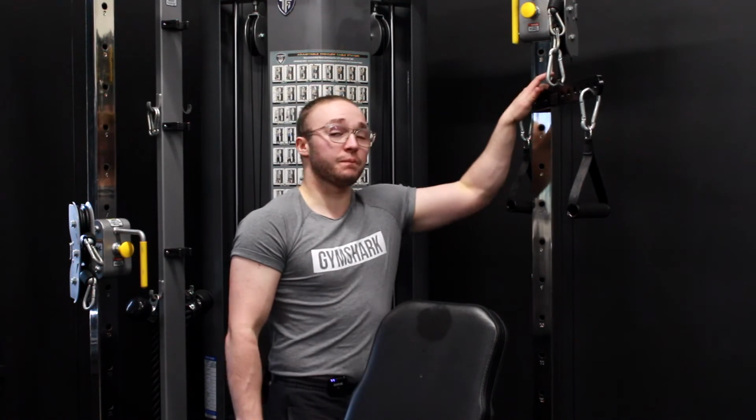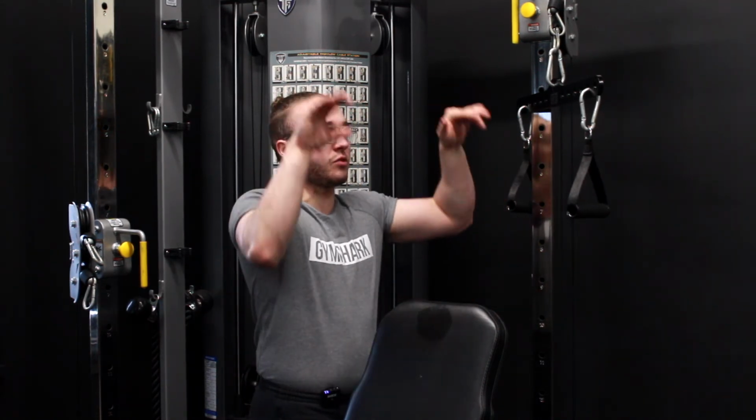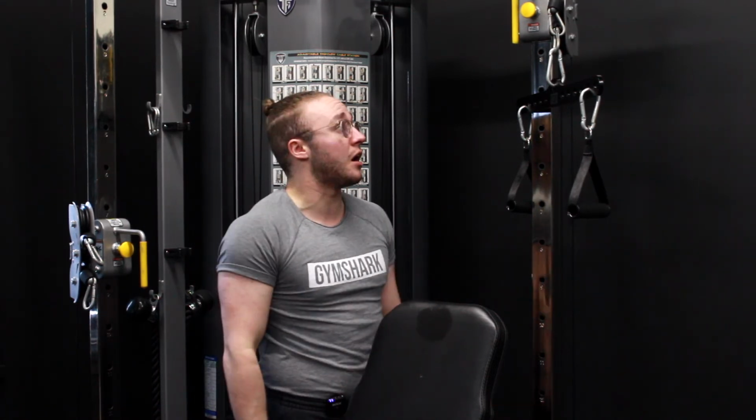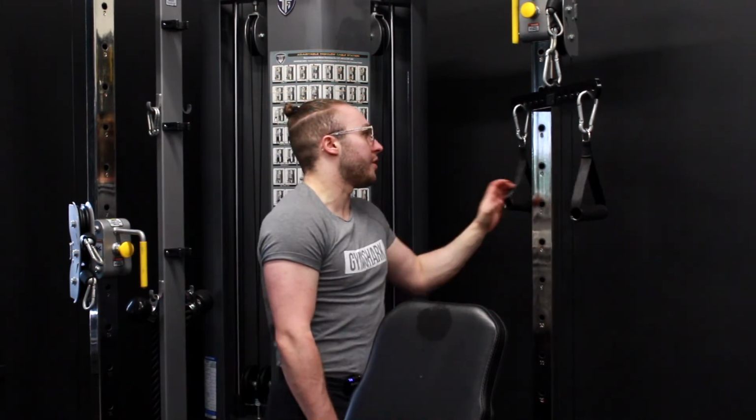Okay? So we're going to do another rear delt exercise. This time we're going to go for more of a pull down. So this is literally a recreation of a traditional lat pull down that you see in the gym, where you've got palms down and elbows are coming further out to the side. You could actually just use one of those for this movement if you've not got a setup as bizarre as this. Like I say, that's more of a rear delt exercise. So we're going to crack on with that. We're going to do 2 sets on this one.